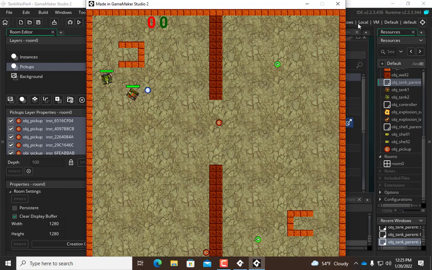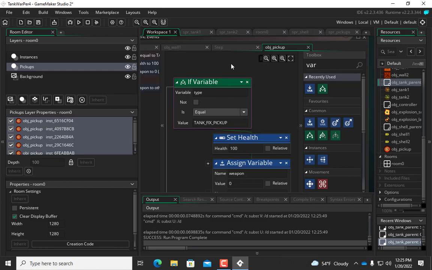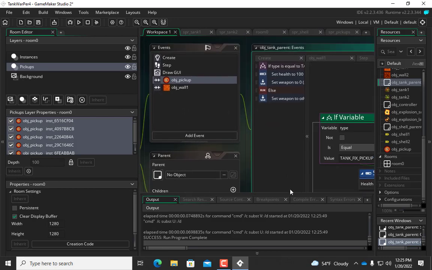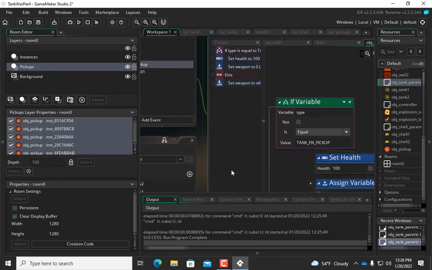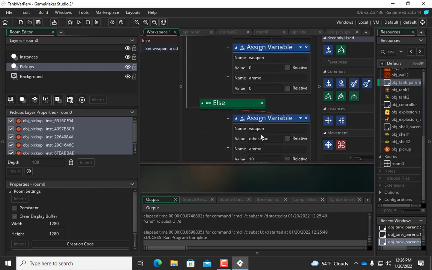Okay, so here in our pickup, we're in the collision event, right? I think we're in the collision event. Am I right about that? Yeah, we're collision event with pickup between the parent tank and the pickup. Now we want to move the pickup to a new location. But again, we have the same problem that we had before, is that we can't just move it willy-nilly. We have to make sure it's empty first. So we have to do that whole thing again.